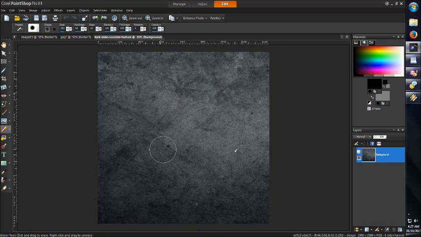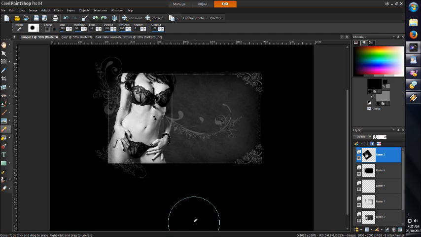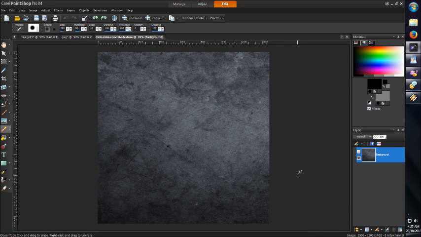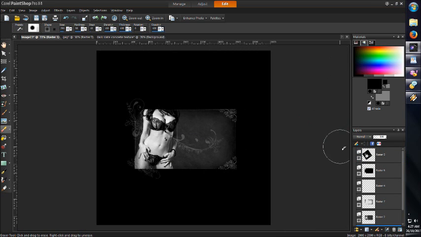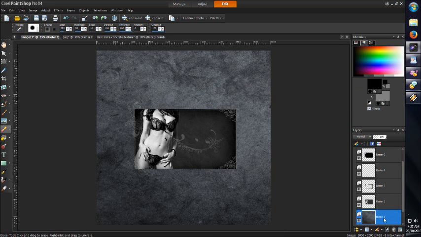Alright. So here's a texture, and here is an avatar I've been working on, and we'll just use this one because it's going to be a quick demonstration. So we're going to grab our texture, copy it to our clipboard, Control A, Control C, and then we're going to go to our image that we want to paste it on, and we'll make sure we're at the right level, and we'll paste that image down.